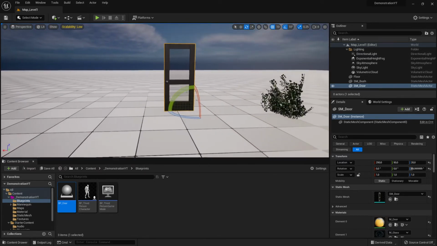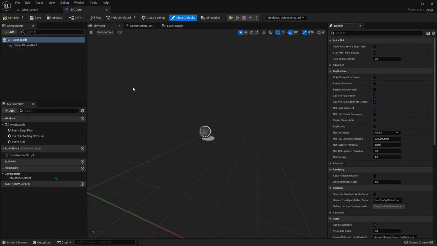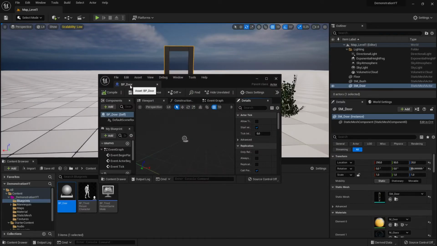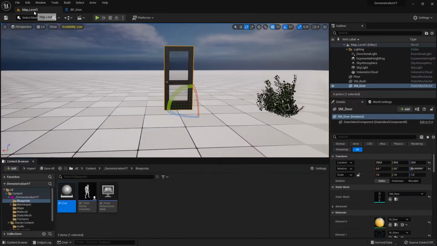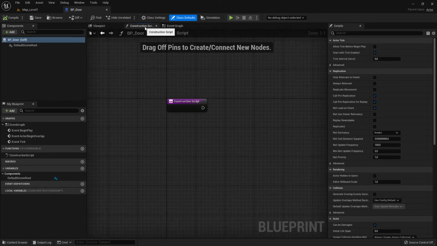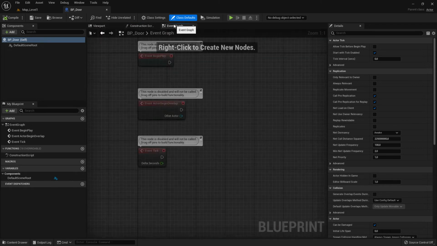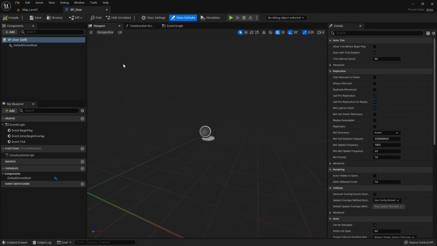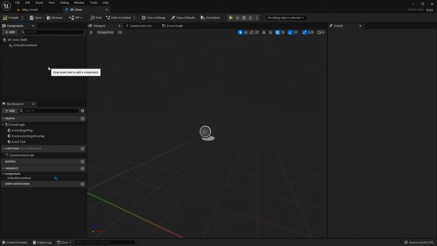All right. The next thing is I open up this blueprint, and if it's not docked here, you can just drag and drop it here on top. Then we can switch here. Here is our blueprint door. And this overview I gave you already, right? You know most of this. And then here, very important: the construction script you can forget, but the viewport and event graph are important. And the viewport is connected a little bit with these components here, because all the visuals we will add through these components, and here is the add button.